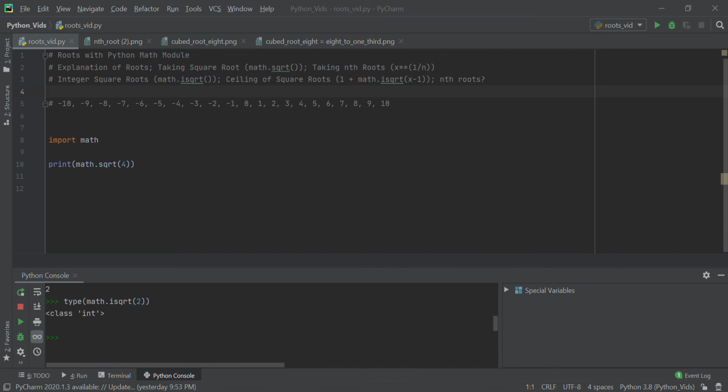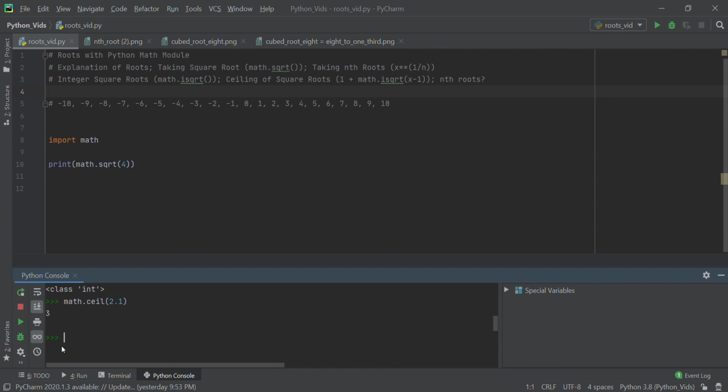Okay, now recall from my rounding video and what I just mentioned earlier, there's the floor, which rounds you down to the nearest integer. There's also the ceiling, which rounds you up to the nearest integer. So for example, just to show you, math.ceil of 2.1 gives you 3. It rounds it up to the nearest integer. How do you take an integer square root function and give you the ceiling of your square root rather than the floor? How do you round your square root up to the nearest integer? So when we took the square root of 2 and it gave you that 1.4 and change, and we rounded it down to 1 using the isqrt, what if we wanted to round it up to 2?